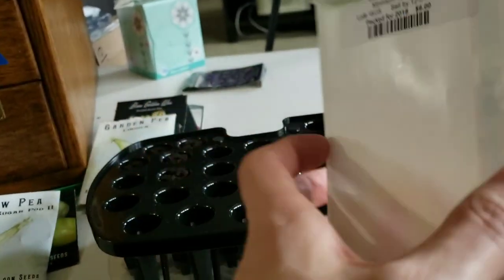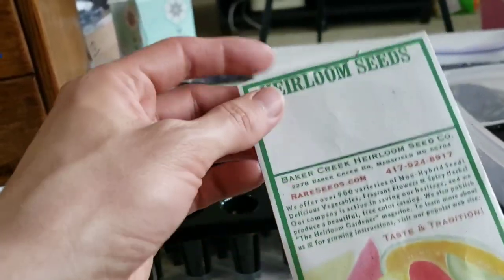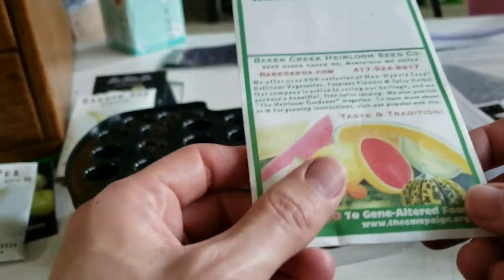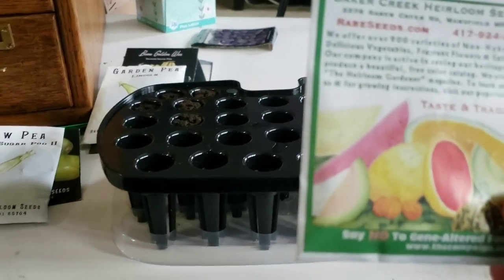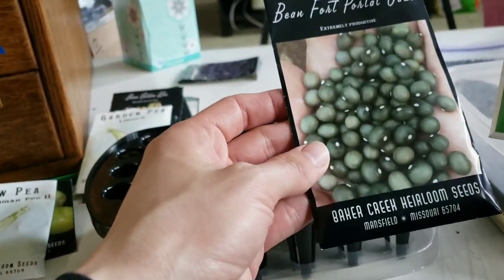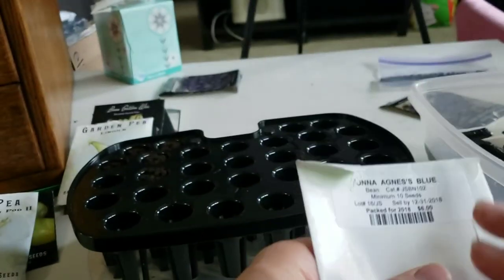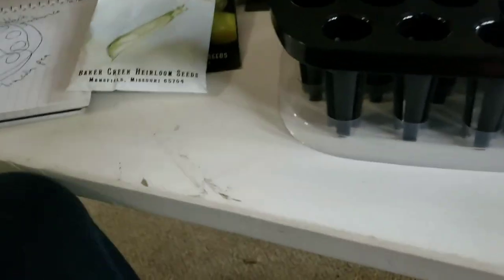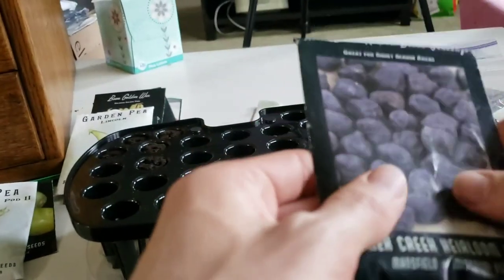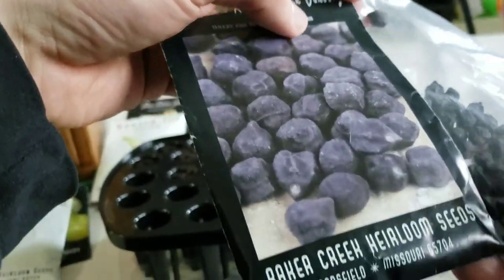A great example is the Nona Agnes's Blue from Baker Creek — these are beautiful dried beans with a beautiful blue color. Only a few seeds came in the package and I only have two seeds left. I grew a bunch of these plants last year in my hugel mounds but the slugs got them and ate all my bean plants. I also have the black garbanzo — the capulli black garbanzo. The seeds had disappeared from the site when I first bought them, but luckily I grew some and have some collected. Again, I grew some last year and they were eaten by slugs.